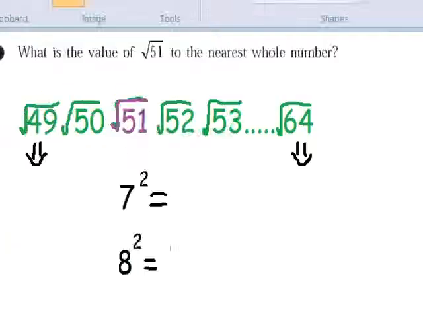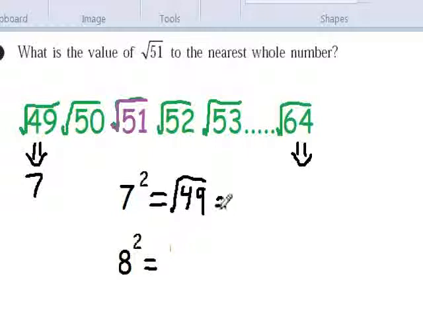From there, this is how I like to think of it. I do know the square root of 49, which is 7. And if you don't see that right away, then try writing out squareds. And you'll figure out that 7 squared, well, that's 49. And then the square root of 49, well, that equals 7.